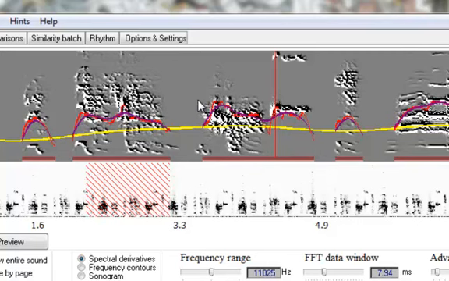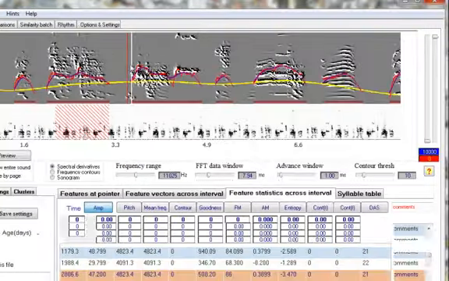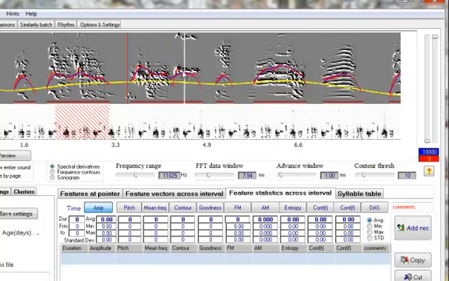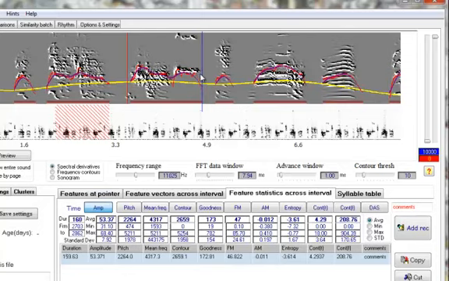To do that, we will just click and drag. You see this blue area here. We'll drag all the way here until the end of the syllable, and here we stop, and you see a record added. We are no longer in the features at pointer. Now we are at feature statistics across intervals, and here we outline another one.